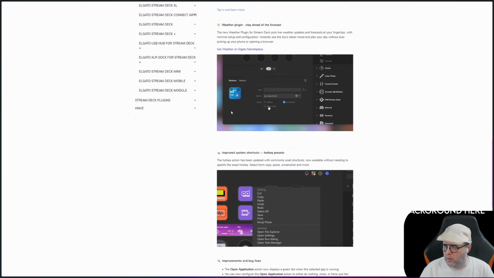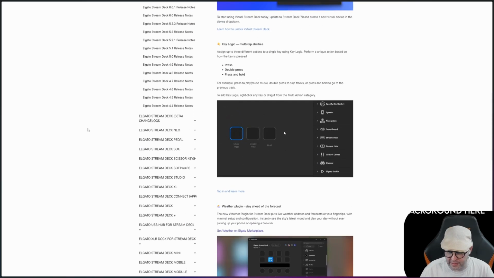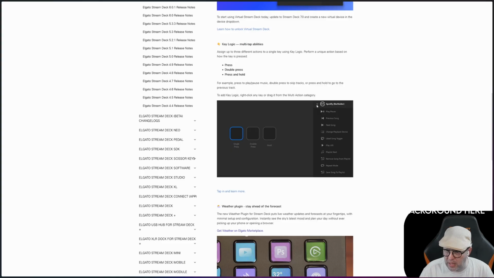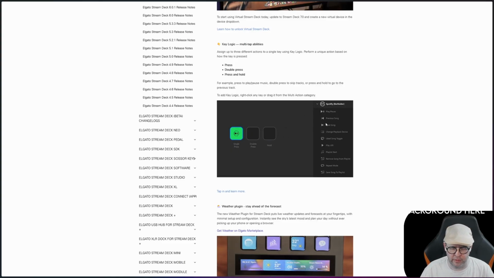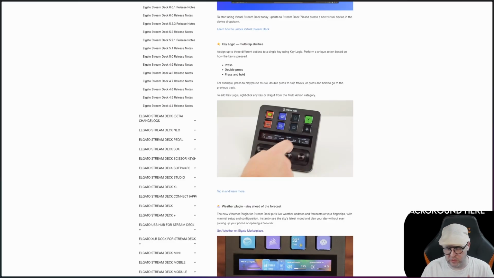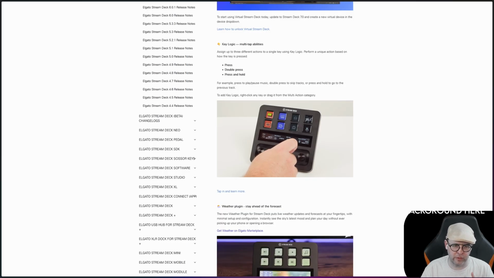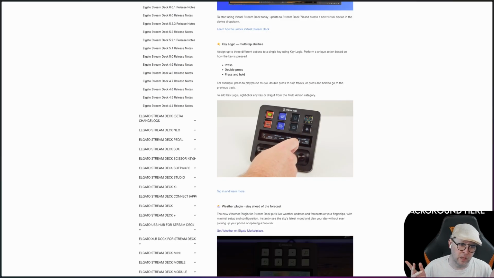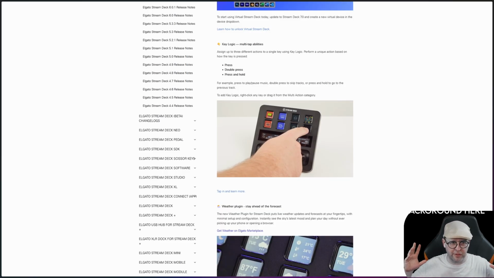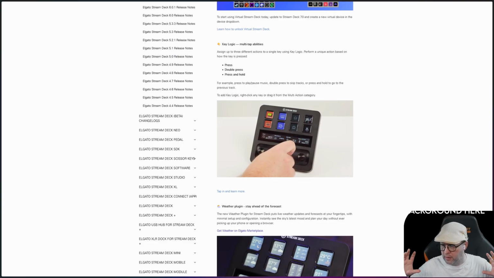All right, so let's get to the exciting part: how exactly do you make a virtual Stream Deck? Well, one, you need a physical Stream Deck. You could get the Stream Deck Nano, the Stream Deck Mark II, the Stream Deck XL, the Stream Deck Plus, the Stream Deck Pedal, or the big monster Stream Deck thing. I can't remember what they call that.